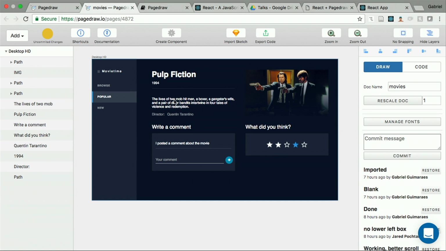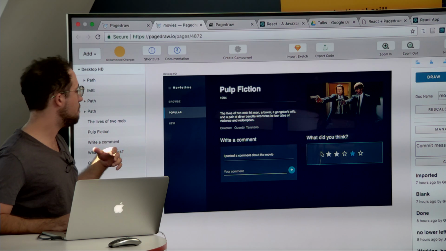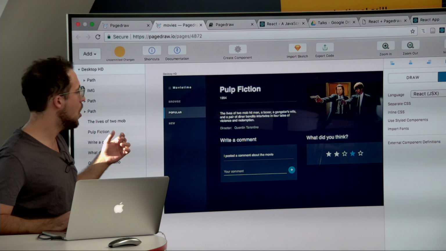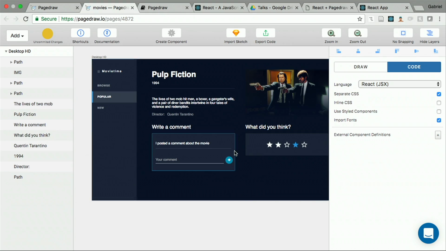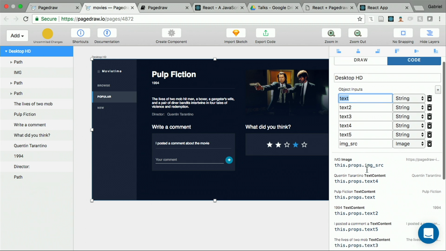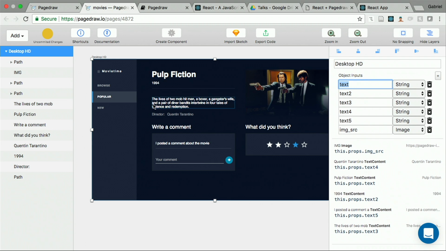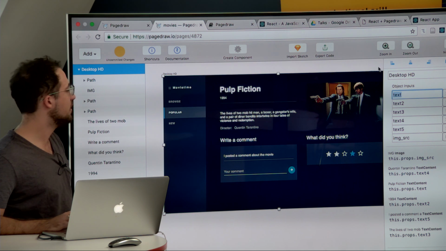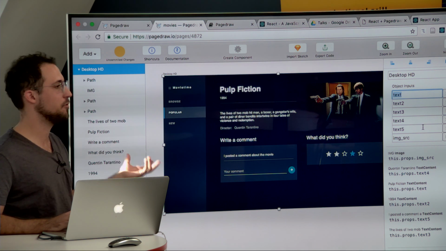Okay? Cool. Now, what did I just do? I essentially said that these things are coming from some JavaScript. In Pagedraw, if I go to the Code tab, and I click anywhere inside of this component to select it, the Code tab is going to have a bunch of object inputs, which are essentially variables, which are your state that we automatically define for you. They're all right now of type string, except this one, which is of type image. And they have these names that are pretty standard default names that we created for you, called text, text2, text3, text4. So this is specifying, again, because in Pagedraw, this is a component, a React component, this specifies what inputs, what state that component takes in.